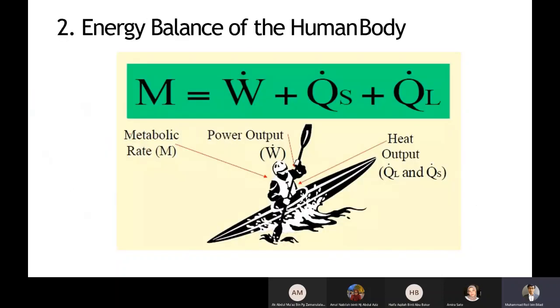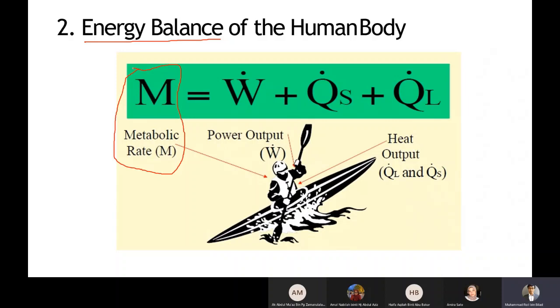I think we have enough preparation to go for a little bit of calculation. The way to analyze our body temperature is by looking into the energy balance of the human body. We produce energy through metabolic activities. Basically we burn food, we oxidize the food. Through metabolism you bring it to ATP, then you consume ATP to produce carbon dioxide and water, and you need oxygen and so on. That's beyond the scope of this study, but you know it from your A level or O level.